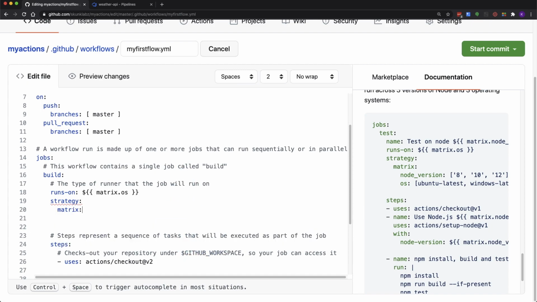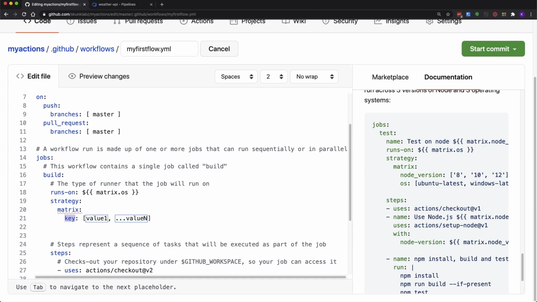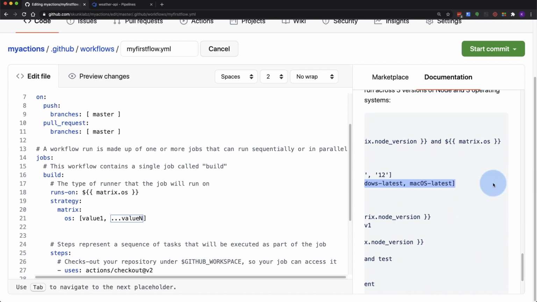Let's just pick matrix. And then OS. Right? And then the values. We're just going to copy and paste these because I'm lazy. Let's paste these in here.